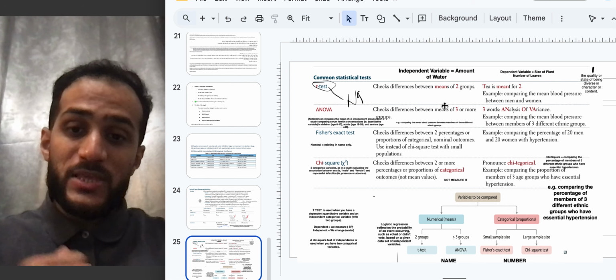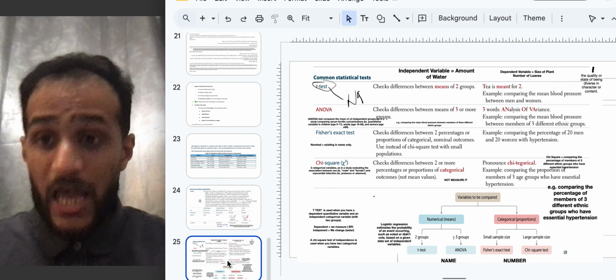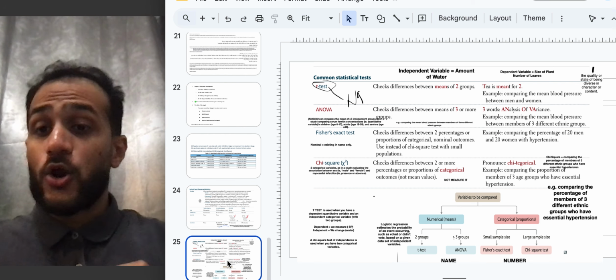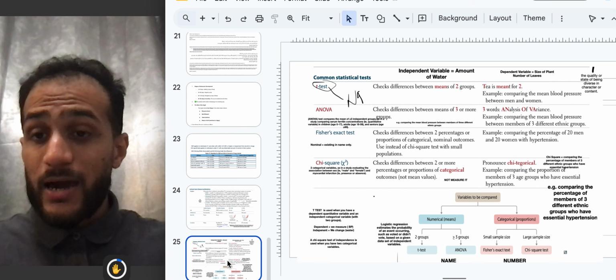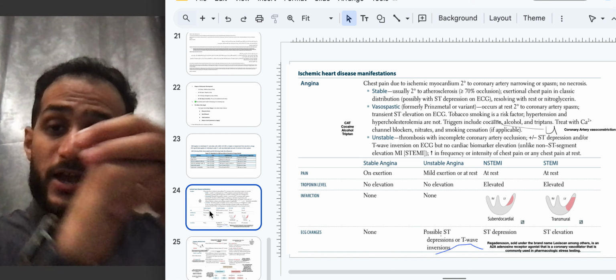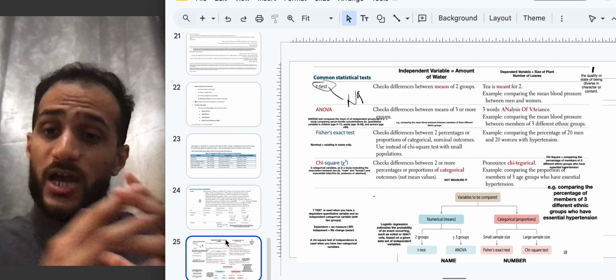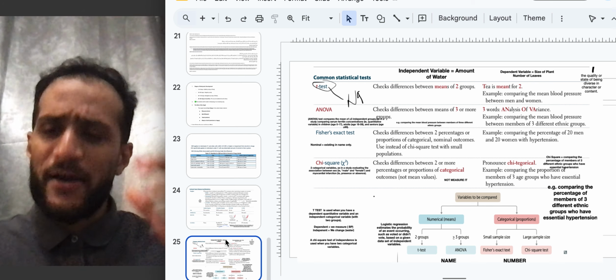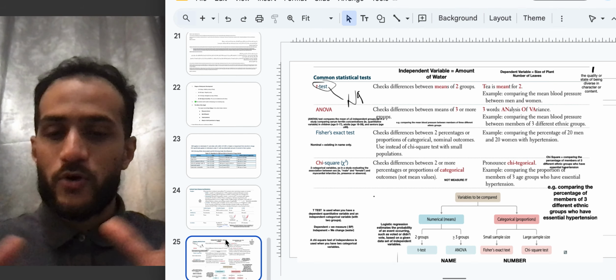So guys, these were the two topics: ischemic heart disease, and that was also a statistical test. I want to encourage you guys to do questions. Questions is going to make this whole process really smooth. I would like to say ischemic heart disease is very high yield for USMLE. They love asking cardio questions. Statistical test is high yield. It's not that high yield. I have seen some NBME questions on this, but I still do recommend to maybe focus on some other parts of biostats as well.